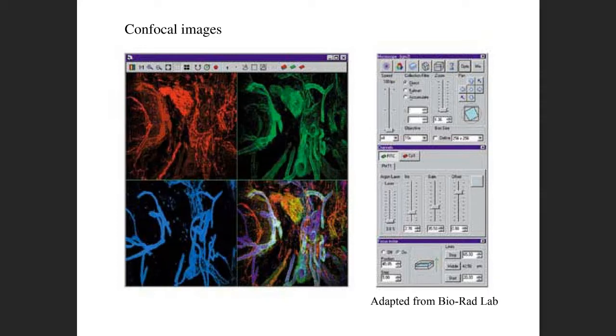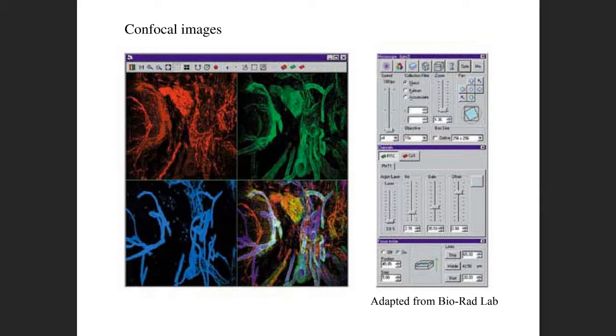A fancier fluorescent microscope will run you about 100,000, and a confocal will run you about 300,000 to 1 million. Okay.